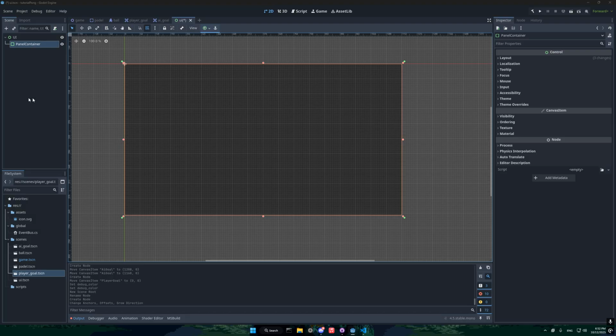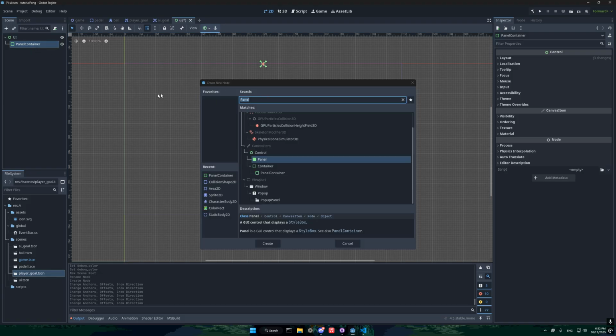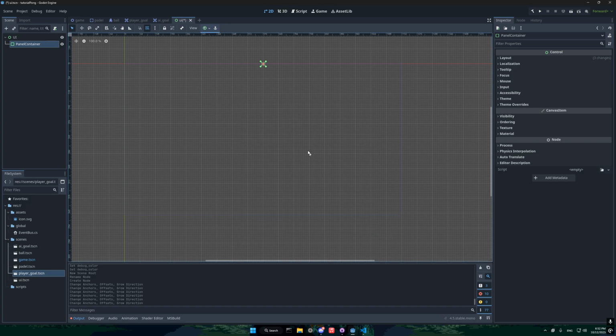And what we're going to do is anchor it to the top. Actually, yeah, we're going to switch to the top here. We're anchoring to the top middle. You see over here, whenever you have UI nodes, this little extra section pops up. These are anchors. It basically tells where on the screen it's going to be placed, right? You can do it manually, meaning you can put it anywhere, or you can use the presets, so it's perfectly in the middle. So we're going to use the preset for the top middle there.